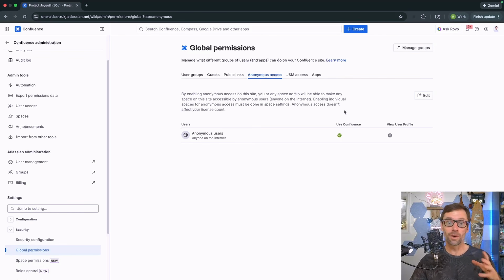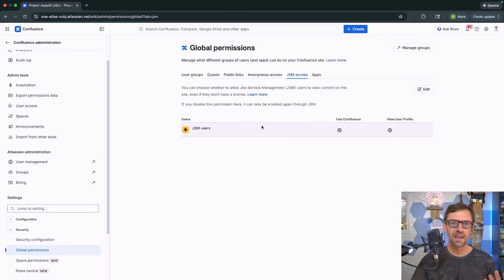Again, it has some use cases. You have public-facing Help Center articles or release notes. You want to share those. That's great. However, you also might accidentally share something sensitive. There is one additional permission in here, and that's the ability to view user profiles. Typically, if you're using anonymous access, this is turned off. If this is turned on, it allows people to see more information about individual users, potentially things like location, email, or manager, depending on the setup. So keep in mind, you can optionally allow them to use Confluence or just view it and optionally give them access to user profiles.